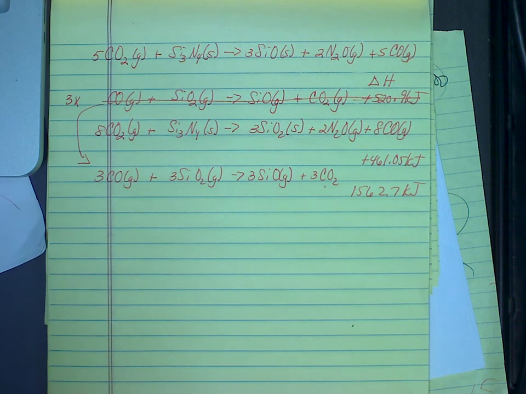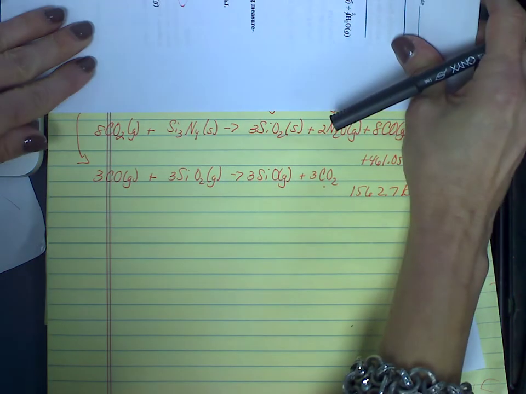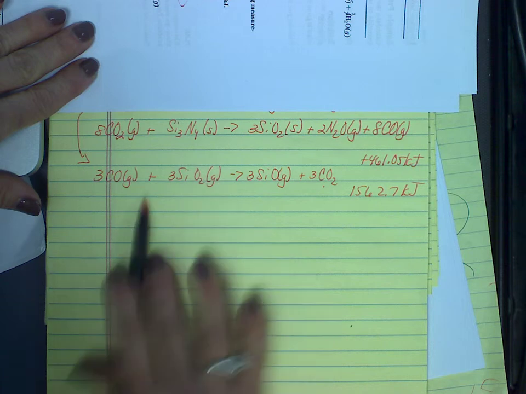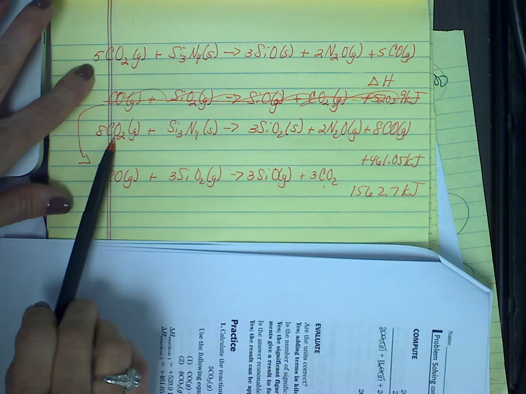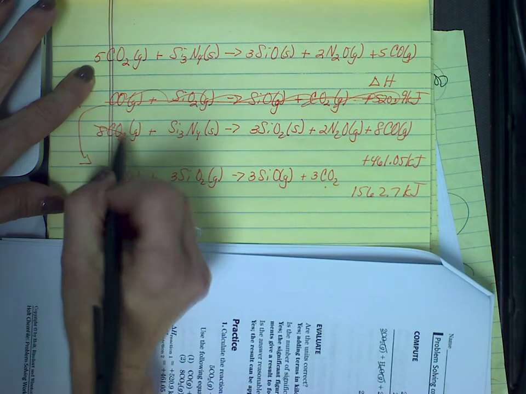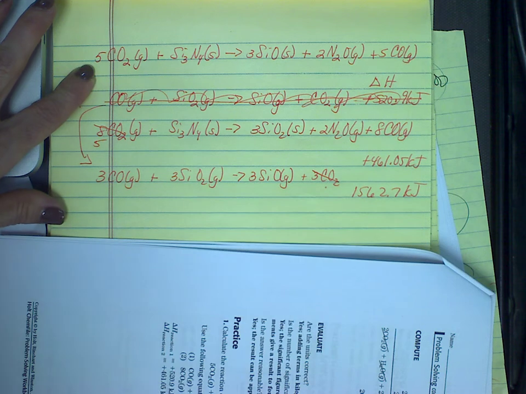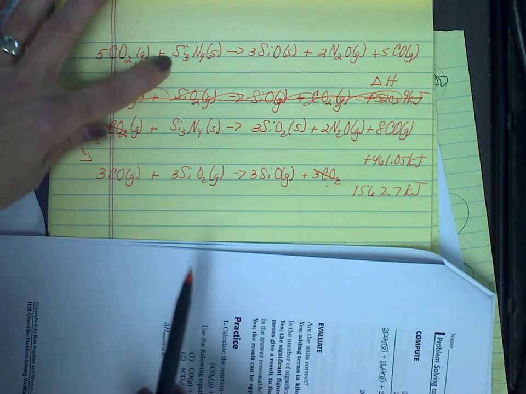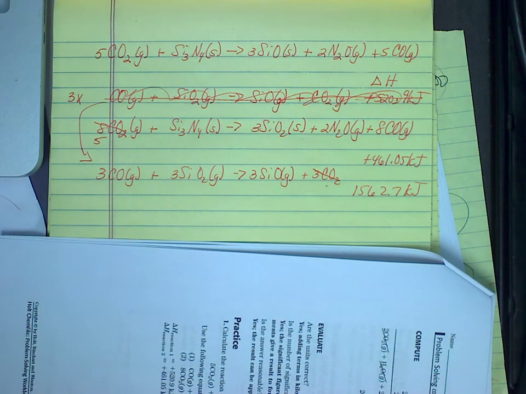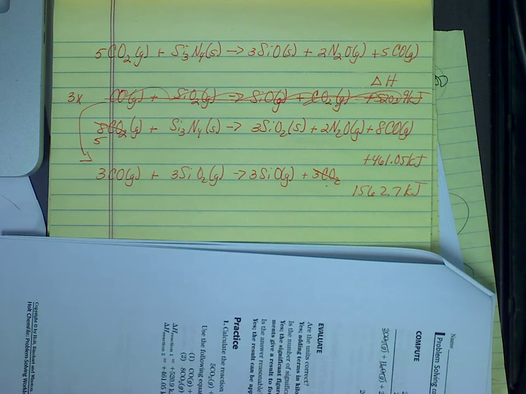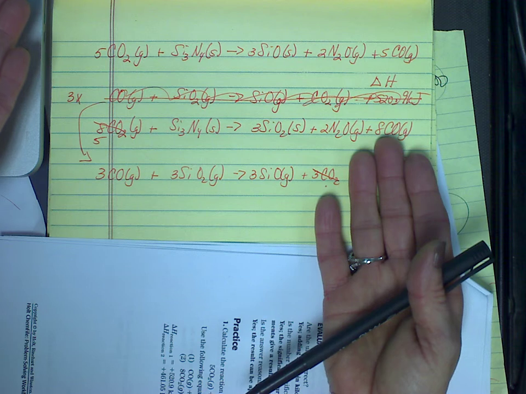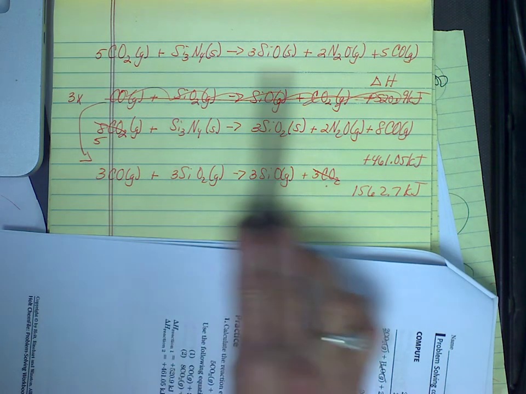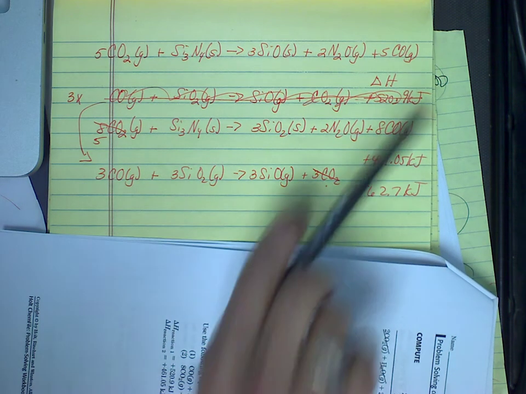Now this is what I'm going to do. I'm going to cover this top part up, okay? I just don't want to look at this one anymore, okay? I know that I have to have 5 CO2s, right? I can cancel all but 5 of these out and get rid of those, okay? How do you get rid of those? How can you cancel? Because they have to be on opposite sides of the arrow, okay? Anything that's on this side that's like the ones on this side, I can cancel. I'm trying to get this same equation out of these two, okay?